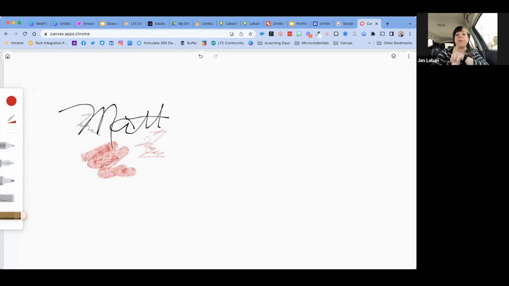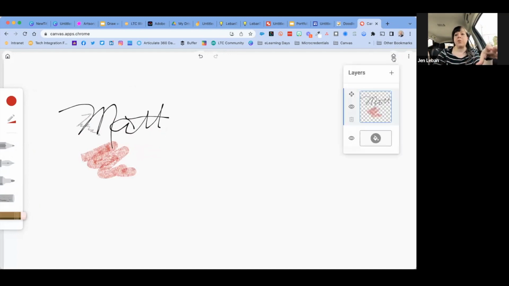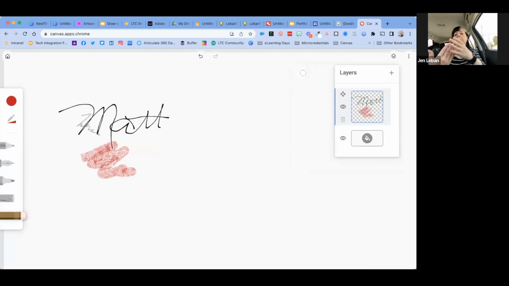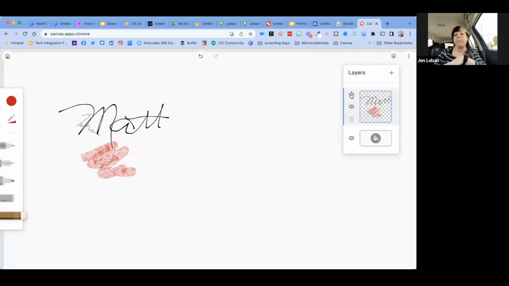What's nice about Chrome Canvas is that it works in layers, believe it or not. So actually, Matt, in the upper right-hand corner of your screen, there's a little menu that allows you to add layers to things. And what's nice about that is I tend to draw with a layer of sketching, a layer of outlines, and a layer of coloring in or filling in.